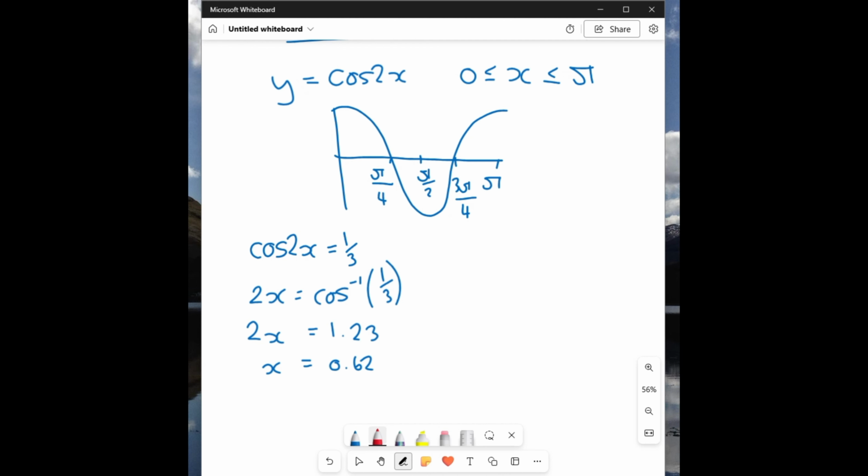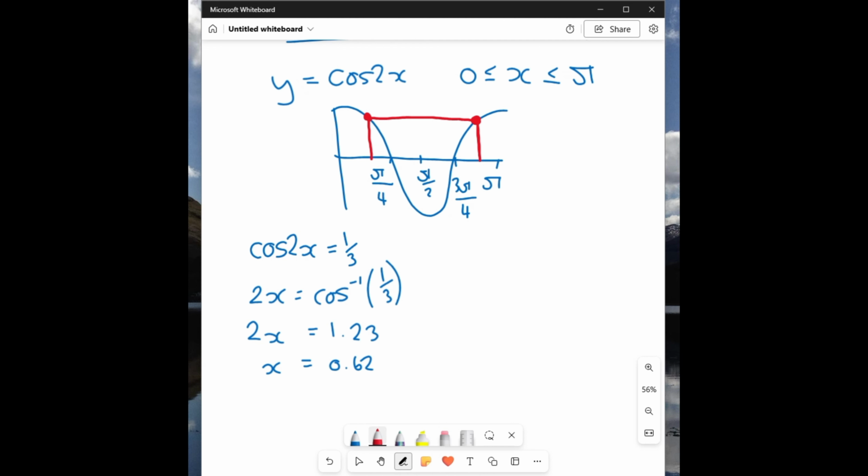It's going to be somewhere like here. It only needs to be rough because we're just trying to figure out where the other solution would be within our range. Remember, there should be 2 solutions because we've got 2 turning points. So we expect to find 2 solutions. So it's going to be like that. And you might use the CAST diagram, but I like to use the symmetry of the curve to find that.